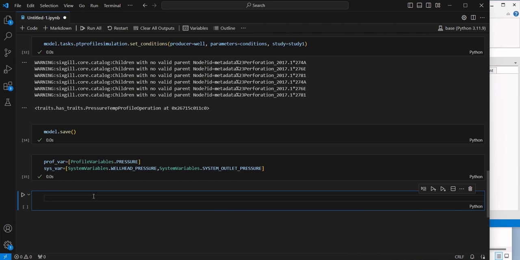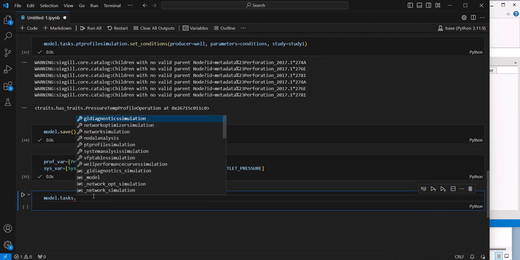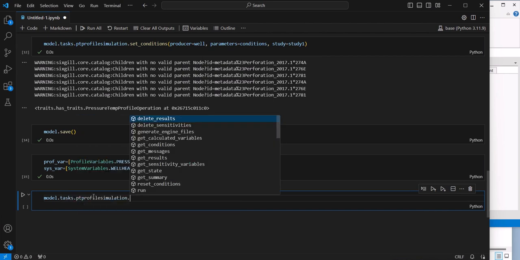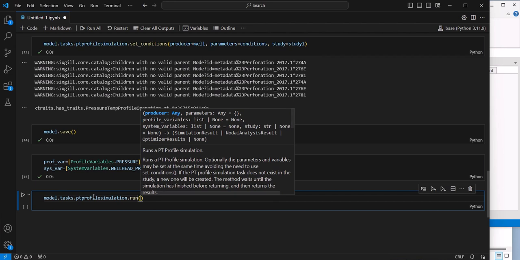And now I can run the simulation. For simulation, I will use model, tasks, PT profile simulation. Then I can define the run. And you can see that we should define the producer. We can set the parameters, but we've already defined the parameters, so it's not needed. And then, of course, I'm going to use the profile variables and system variables just to speed up the simulation.